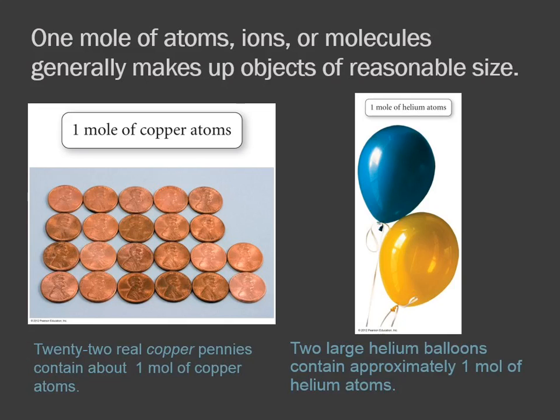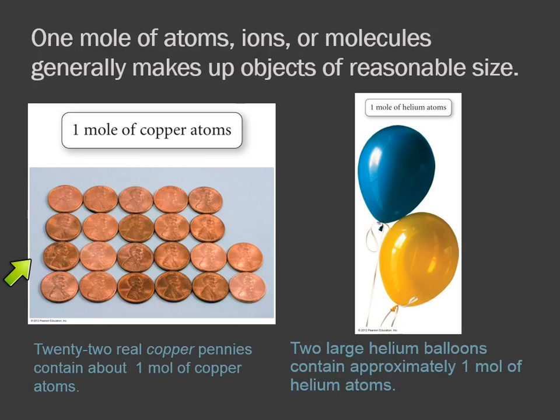When people make up units, and all units are man-made, if you stop and think about it, we make them to be convenient sizes. And so 1 mole of atoms, ions, or molecules is generally a reasonable size. Like I just mentioned, a mole of marbles covers the face of the earth to a depth of about a mile. Well, when have you ever seen that many marbles? Hopefully we will never see that, right? That would be really awful. We'd all be dead, buried by marbles. But when we're dealing with teeny, teeny, tiny atoms, it becomes a reasonable quantity.